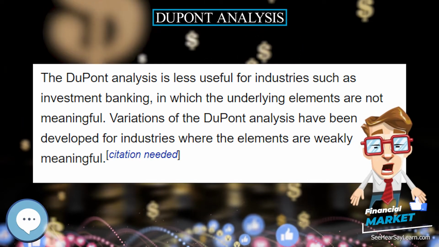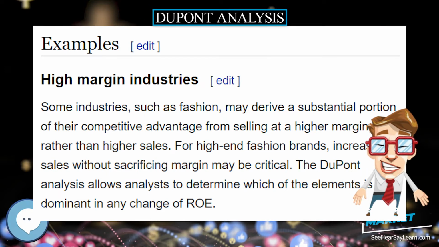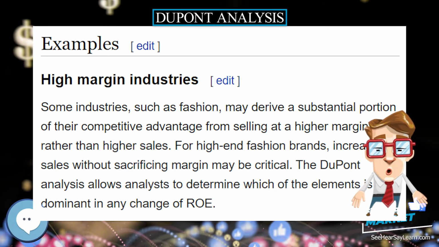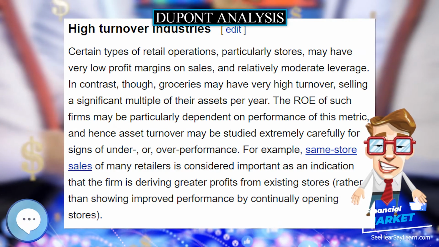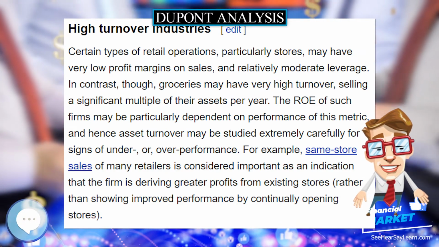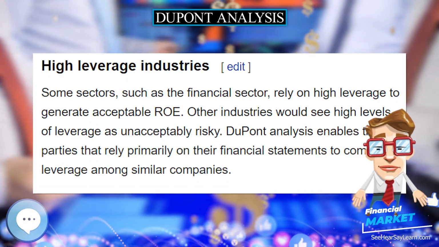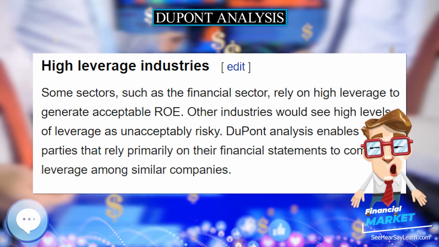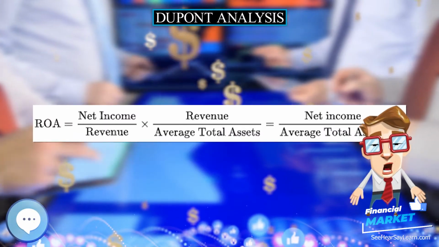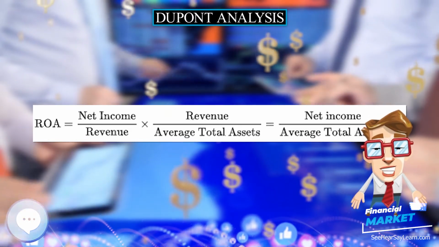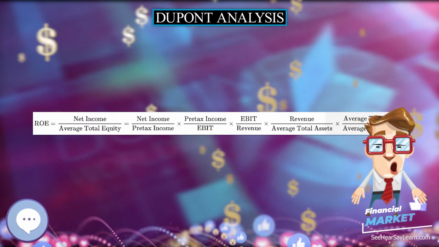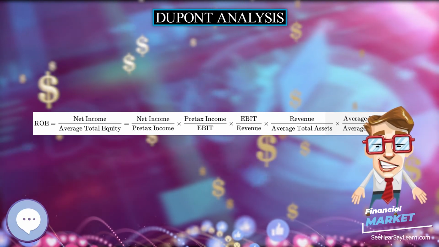Basic formula. ROE equals profit margin times asset turnover times equity multiplier, equals net profit / sales times sales / average total assets times assets / average equity, equals net profit / equity, or profit / sales times sales / assets equals profit / assets times assets / equity, or ROSAT equals ROE, leverage equals ROE.